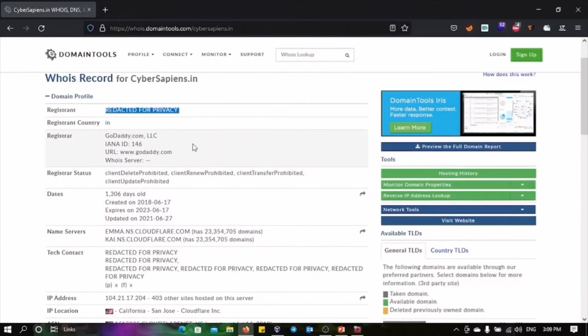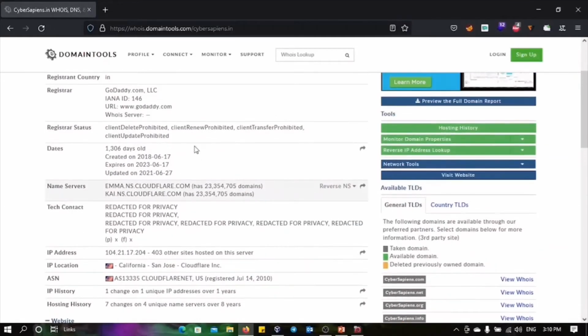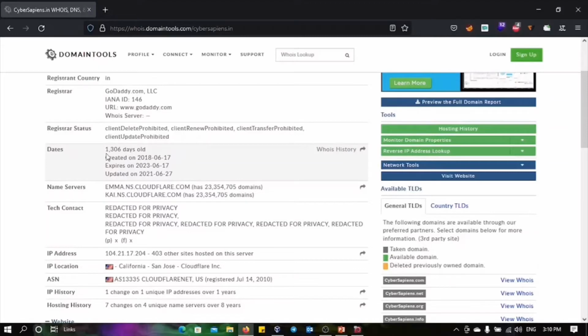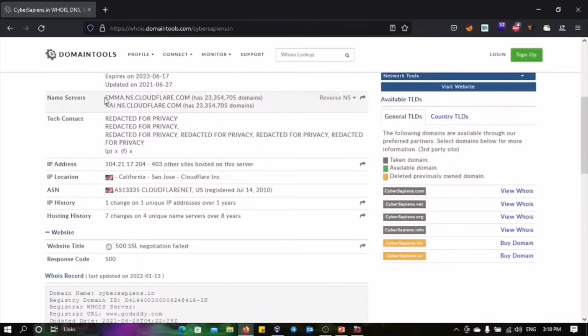The registrar is GoDaddy. You can see the dates: the domain is 1306 days old, and you can see when it was created, when it will expire, and when it was updated. The name servers are also shown, and the tech contact has been redacted for privacy.